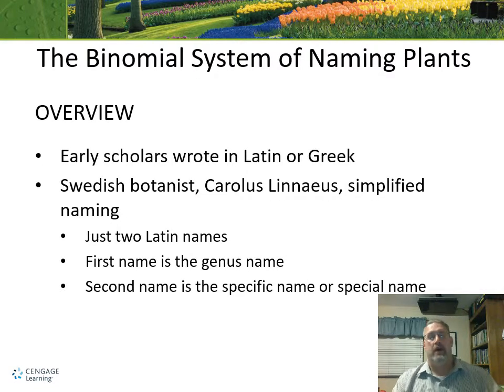So it is called the binomial system of naming plants. It was originally started by a Swedish botanist, Carolus Linnaeus. Basically, it's the two Latin names. It's going to be the last two groupings of names, and it's going to be your genus and your species. So your genus is a category that is going to define where to find your plant, and the species is the specific species. Very important to remember when writing these down: the genus is always capitalized and the species is never capitalized.